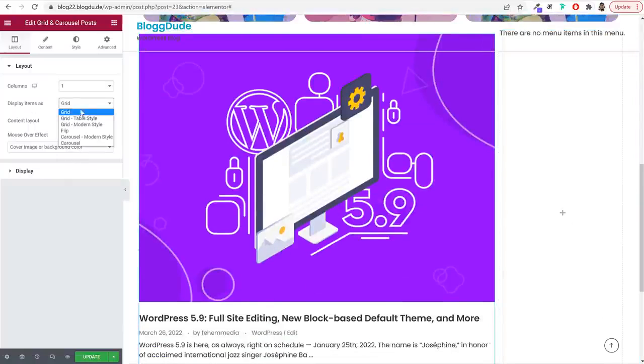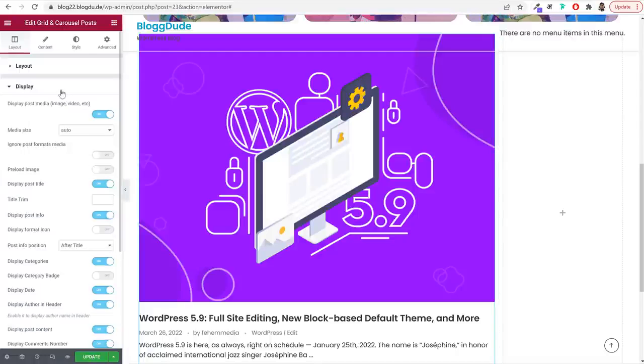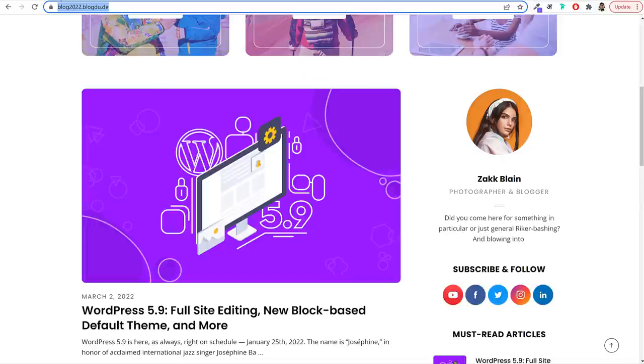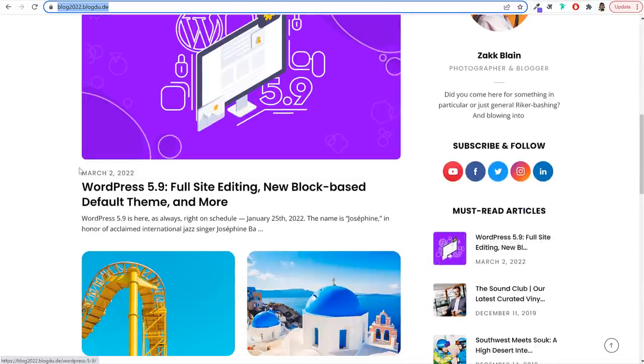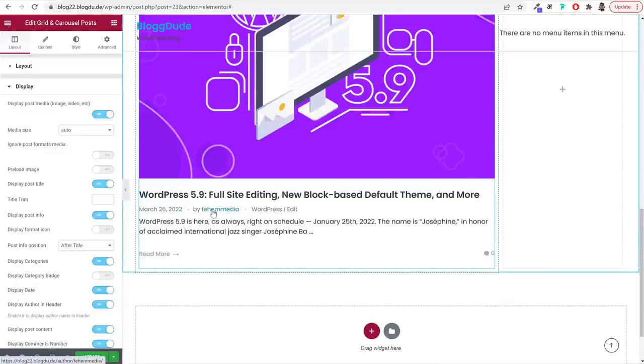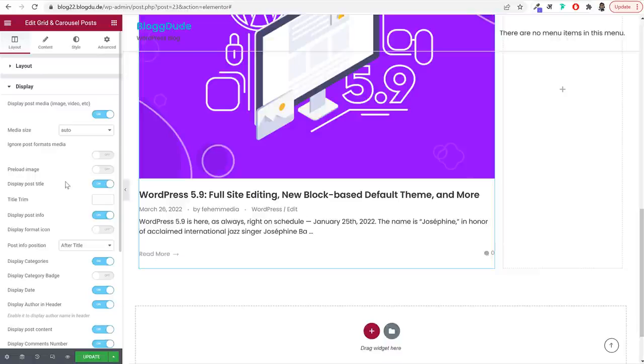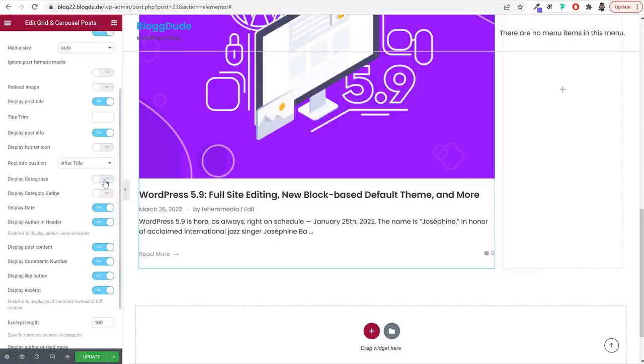Then you can change the styling, whatever you want, grid, flip or carousel. Then you can also change the mouse hover effect, what happens once you hover over this. Then we have the grid option, then we have the display option, what all things you want to display. So here if you see, we are displaying the image, then the date and title and some description, but not anything else. So here I don't want the author name, I don't want the category name. So I'll do one thing, I'll make the categories off. Also, I'll make the author off. Okay, let's see the author option. Here it is, author. I'll make this off.